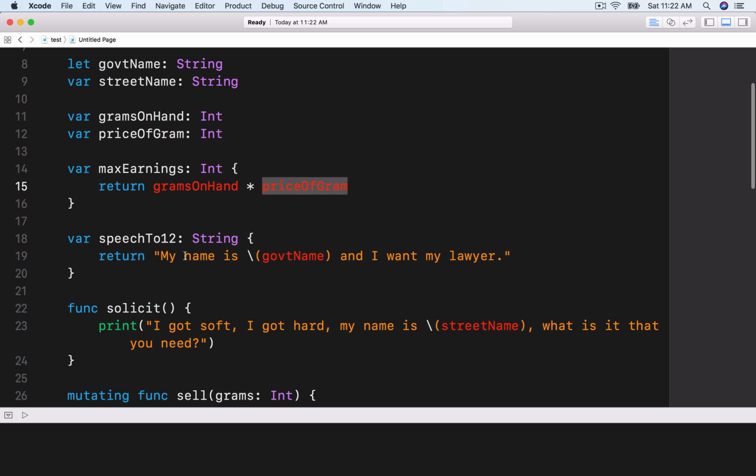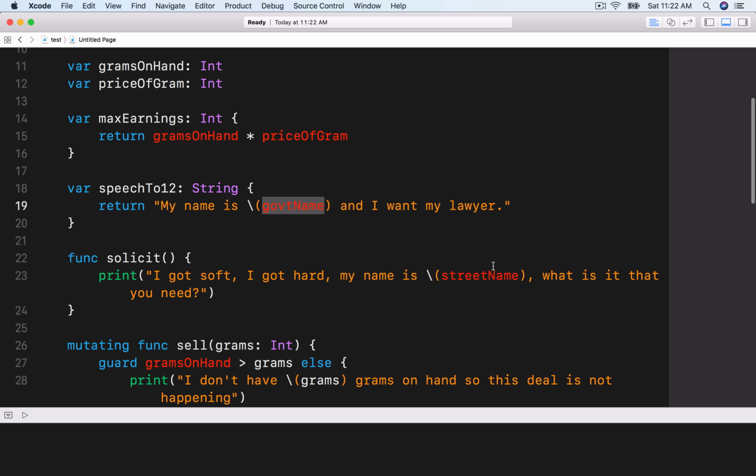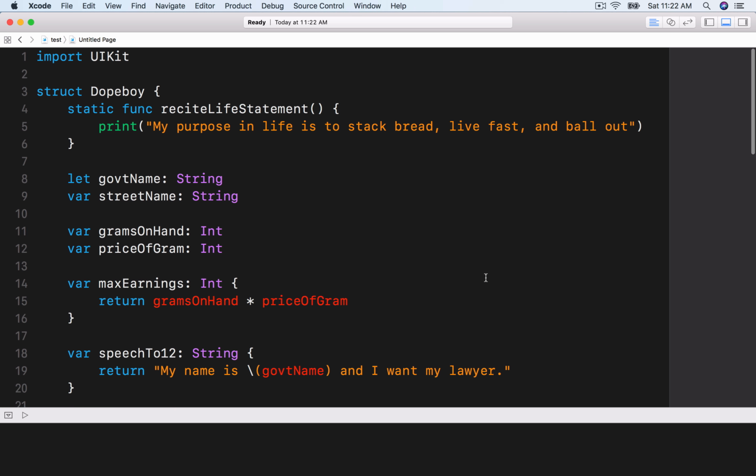And when we're doing a speech, we're returning a string that says my name is my government name, the government name of an instance of Dope Boy itself. And I want my lawyer. Same with solicit. It's using the stored property of street name on the instance itself. So what we have omitted is basically self.